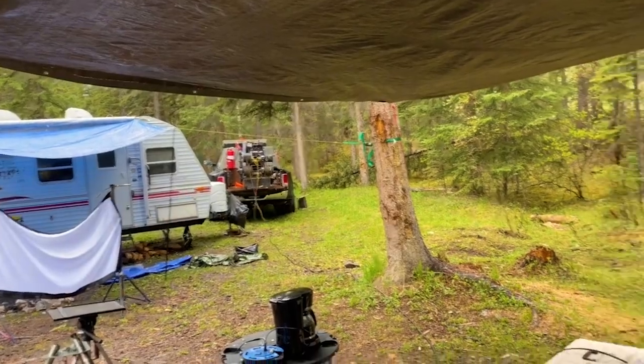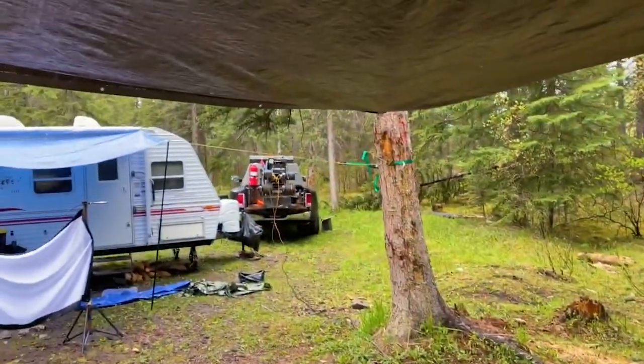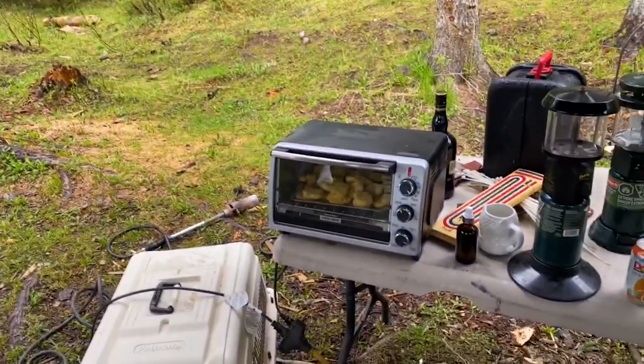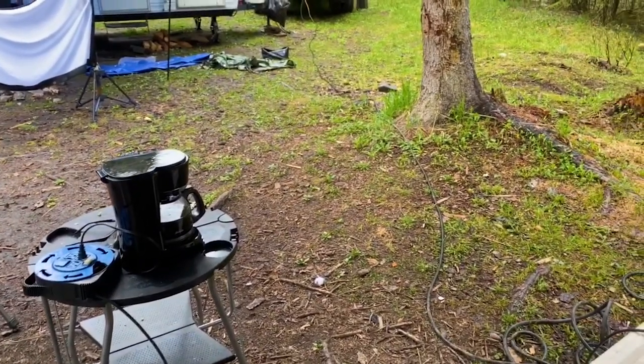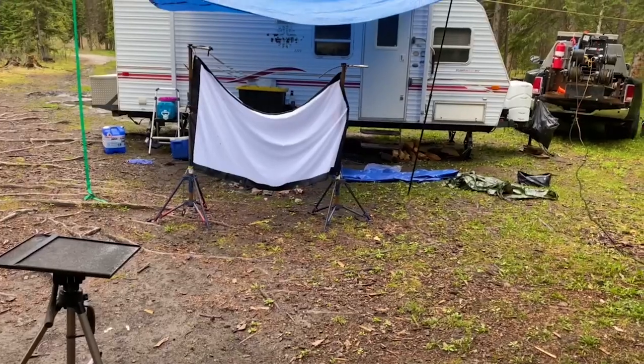This is pretty redneck camping, I must admit. We got Peter's welding rig as the generator, and we got a toaster oven going and a full-on coffee maker. Makes life a little bit better when it's kind of terrible weather-wise.